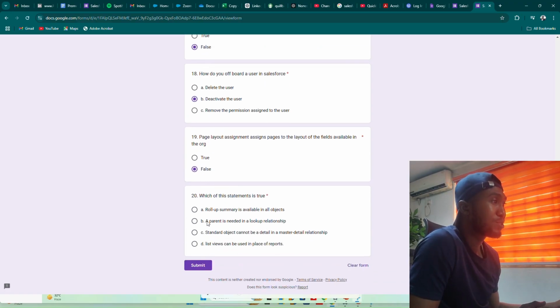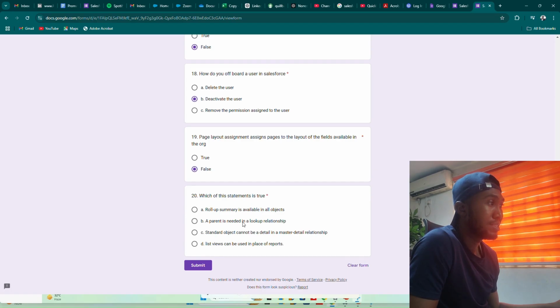So the last question: which of these statements is true? A roll-up summary is available in all objects. A parent is needed in a lookup relationship. A standard object cannot be a detail in a master-detail relationship. A list view can be used in place of reports. Roll-up summary is not available in all objects, right?